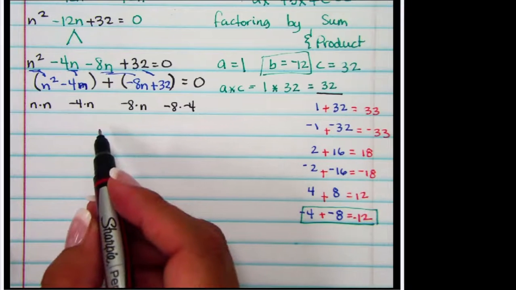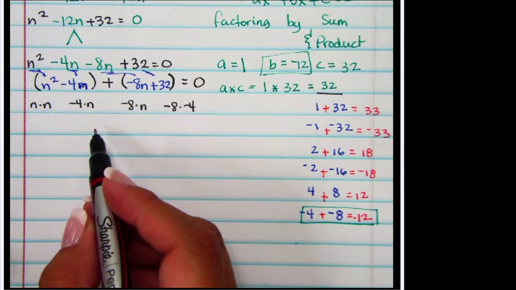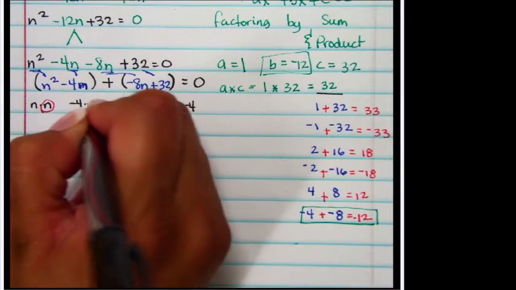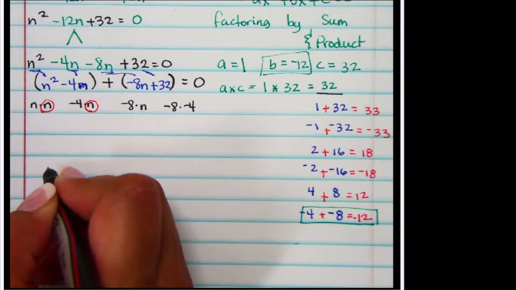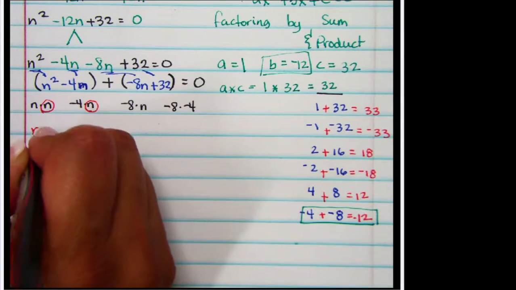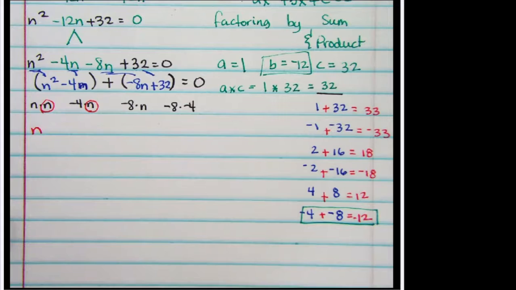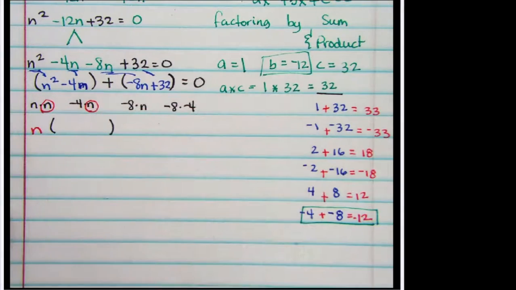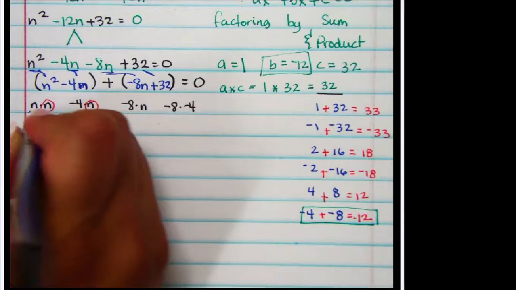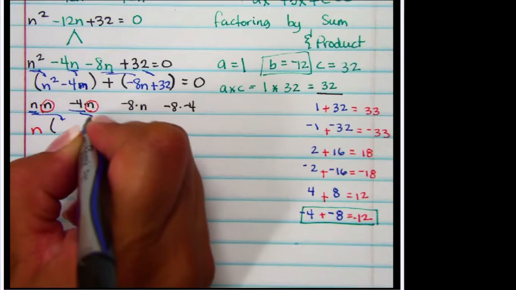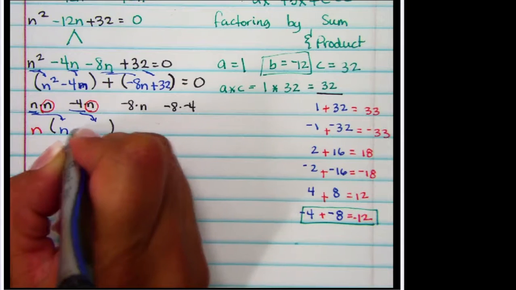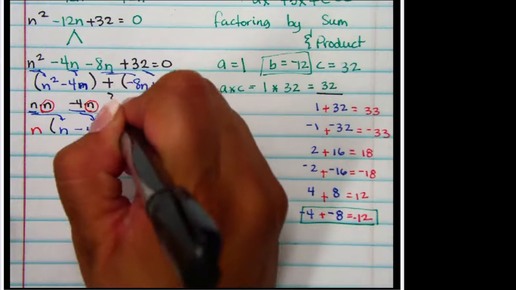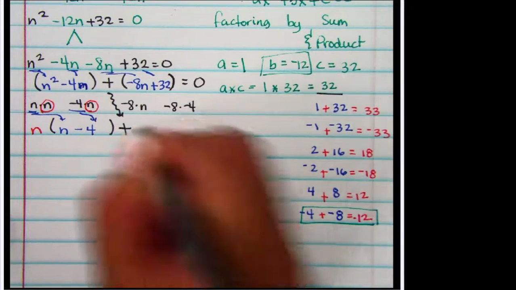Now I need to find the one that's in common with these two in this group. This group has n as its common factor between those two terms, and so I will write it by itself, just n. We're not going to multiply them together. And then in parentheses, we're going to write down what's left over when we ignore the common factor. That's what we have. This plus sign is going to make its way down unchanged.